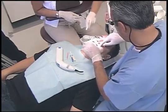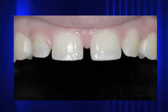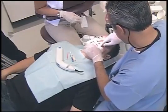Today I want to share with you a patient we treated recently. His name is Chris. He's going to be a no-prep veneer case using V-veneers. You can see the spaces that he's got between his teeth. He's a great additive type case, so this is going to be a good chance for us to really make an overnight improvement. Not even overnight. I mean, by the time we try in the veneers, he's going to get a chance to see what he looks like without any spaces in there.